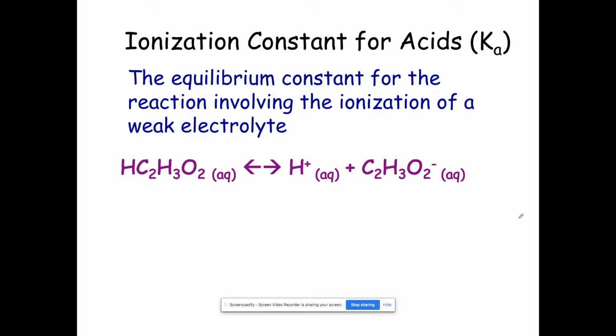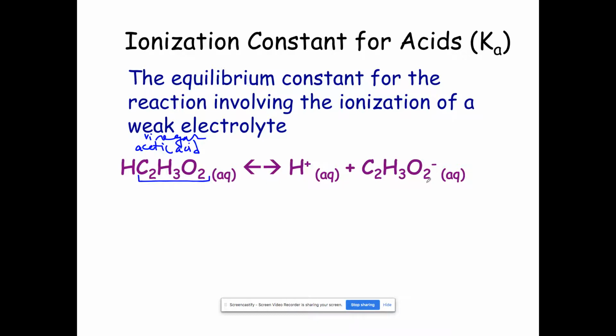So for example, this is acetic acid. How did I know it's acetic acid? A couple ways. First, I could go to regular old reference table K, and that shares its name. The other is, well, I've got acetate right here, and if it leads with H plus and it's aqueous, it's most likely an acid. So acetic acid, or vinegar, common name. Vinegar, when you put it into water, is going to break apart. It's going to give you H plus, of course, and it's going to give you the acetate. Remember, this stays together, polyatomic.